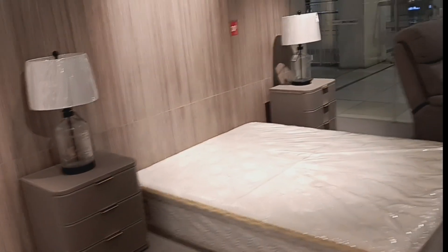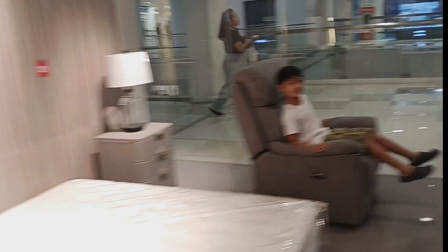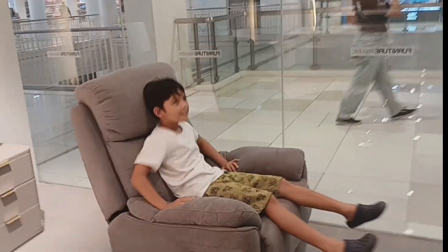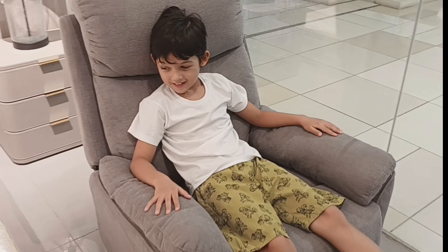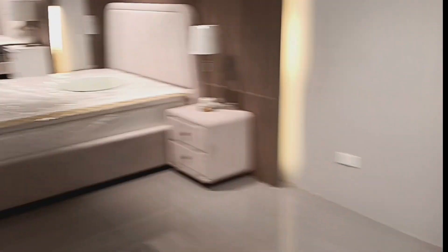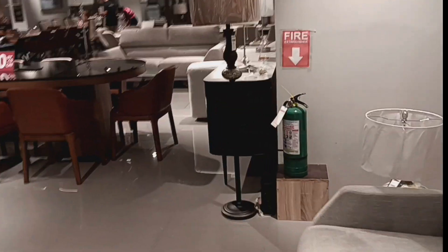But that's for a mattress — a good quality mattress — and they have a number of them there. So it'll be a fraction of what you're paying in North America. Bo's testing out a little Lazy Boy, and maybe we'll pick up a couple of them as well. So we're just going to get some ideas on basic furniture here.